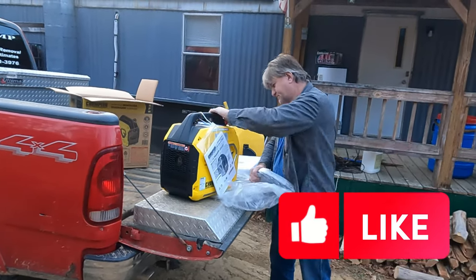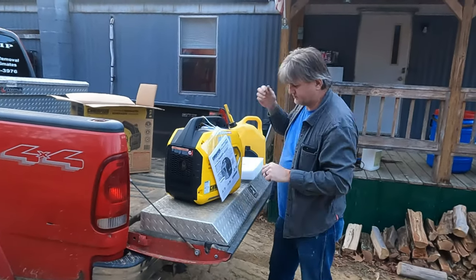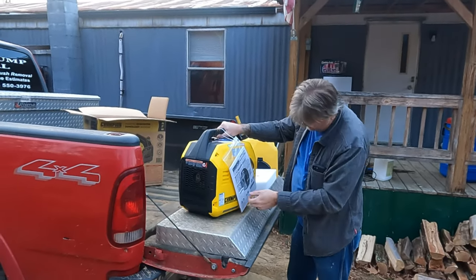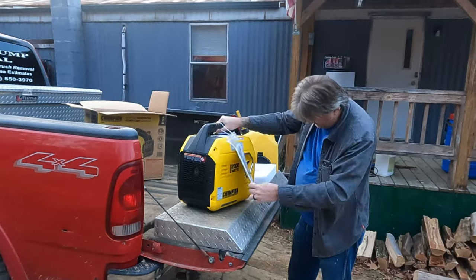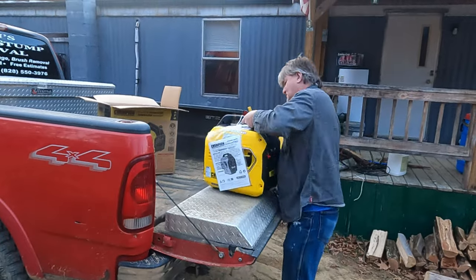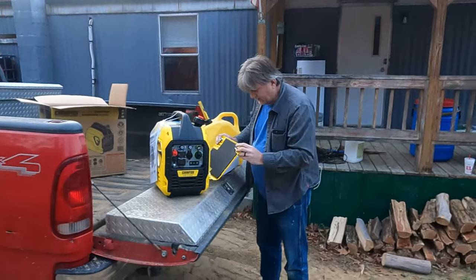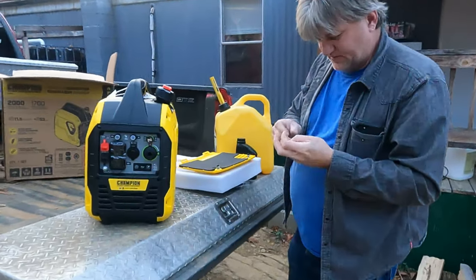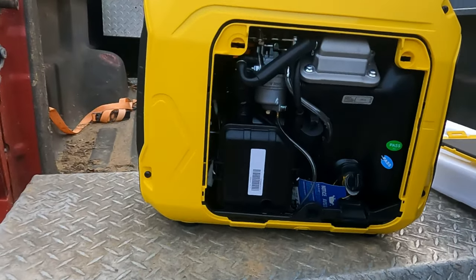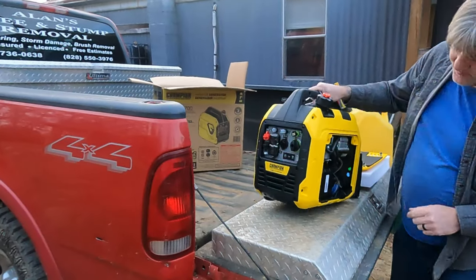That's a pretty nice one. Where's the oil go in it? Gonna put oil in it. It actually comes with the oil. It's actually a pretty nice little generator.